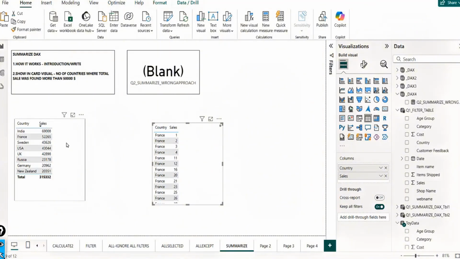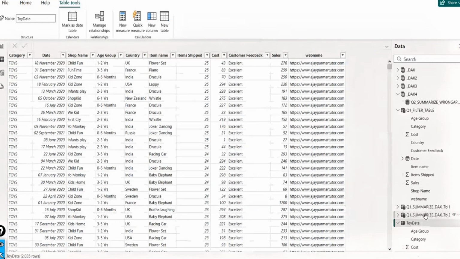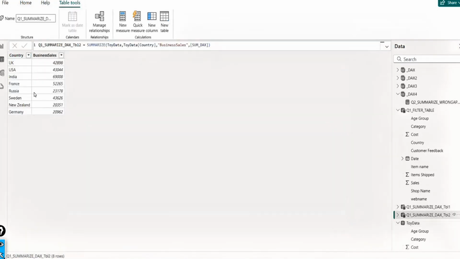For that, this is the right data. Now, how to get this data? That's the problem now. How can I create this data while calculating? Summarize. We have already created that table, exactly this table. In this table, if I say that the sales are greater than 50,000, all those rows, countries, rows, yes.